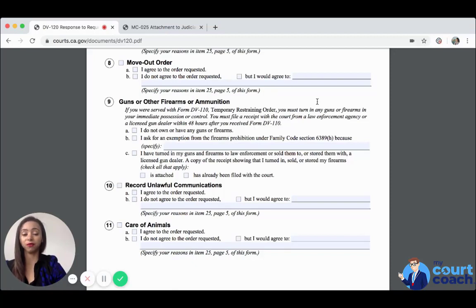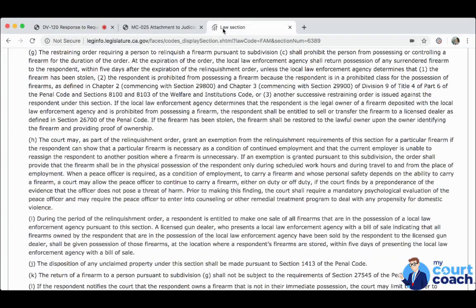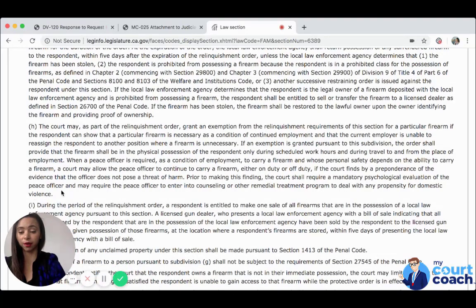If you're asking for an exemption, then you can go ahead and ask the court to provide you with that exemption. So you can ask for an exemption from the firearm prohibition under Family Code Section 6389(h). And let's just review that law together here.